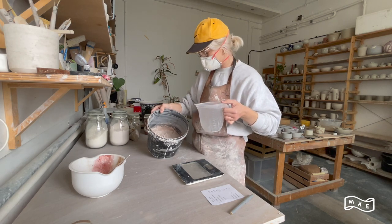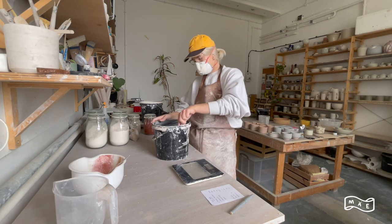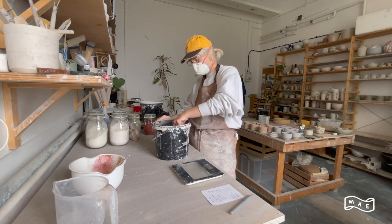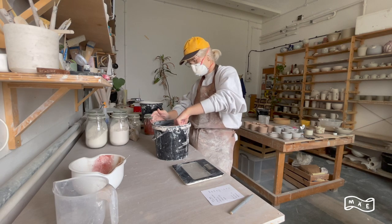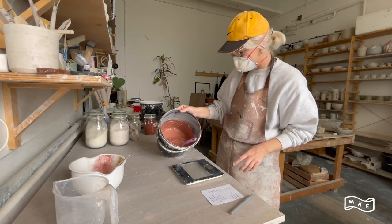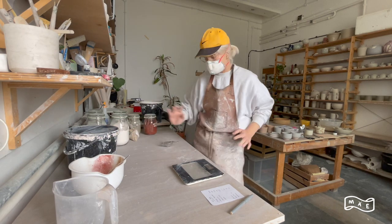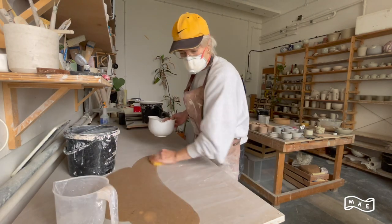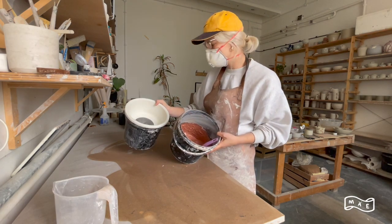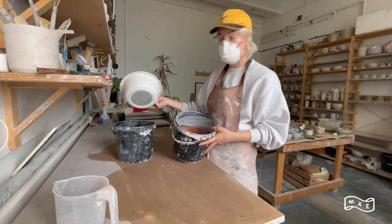So this is the glaze, how it's looking. I want to get this powder as not powdery as possible, as quickly as possible. Right, I'm going to let that soak in for a moment while I clean up my area to make sure it's all dust free. Now we have a nice lumpy glaze. I'm going to give it a good mix, and we've got a sieve and another bucket.